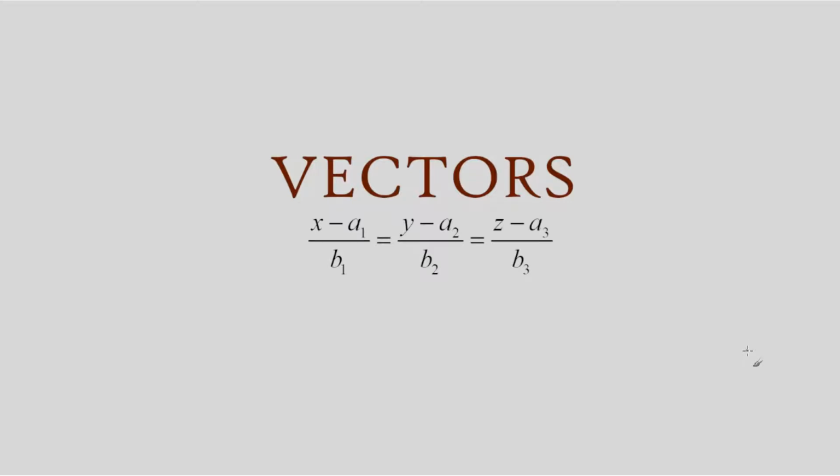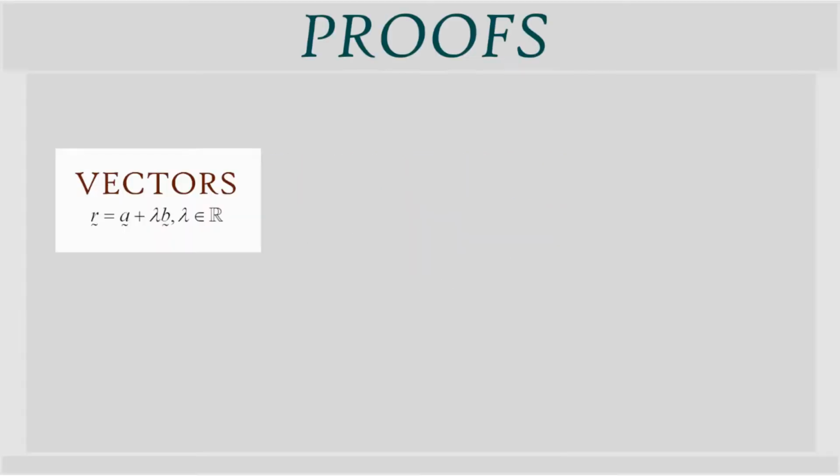When you convert from the vector equation of a straight line to the Cartesian form, you get a huge bunch of fractions over here. But in truth, it's really simple and it's a matter of whether you've done it before. So, in the previous video, we talked about r is equal to a plus lambda b. That's the vector equation of a straight line. So, r is equal to a plus lambda b, where lambda is a real number, not to forget.